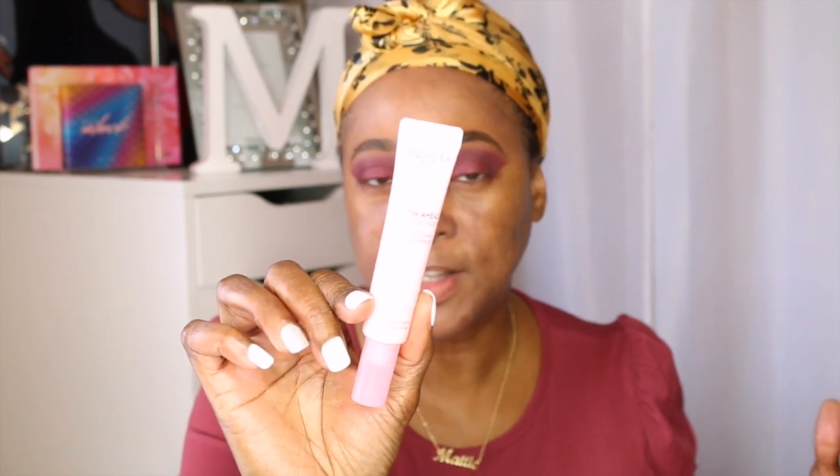For my primer, I'm going to use my Wonder Beauty Glow Ahead Illuminating Face Oil. I got this in my BoxyCharm for the month of August. I'm going to go ahead and try it — not sure how it's going to work out. I usually don't even prime my face. I'm just going to warm it up on my fingers and then apply it. Actually, I'm not going to use a primer today. When I don't apply primer my face does well, so on to the foundation. I'm going to use my Makeup Revolution Foundation.